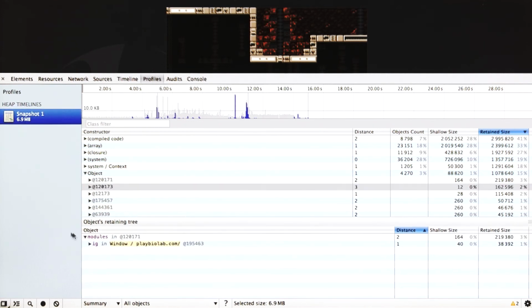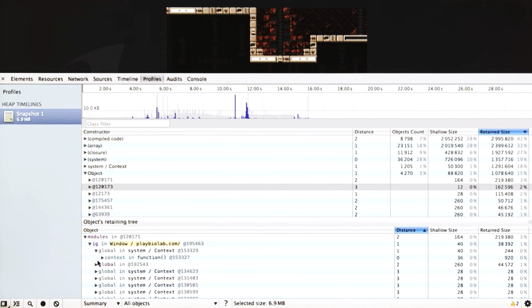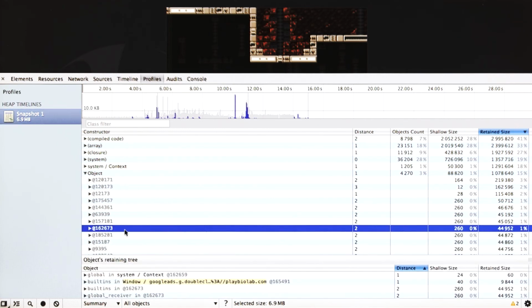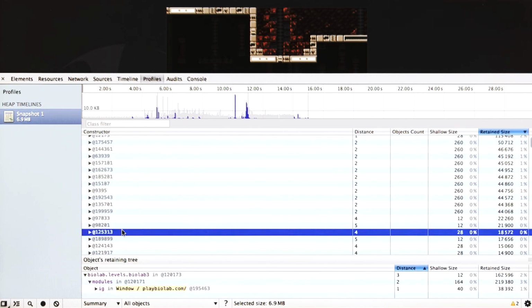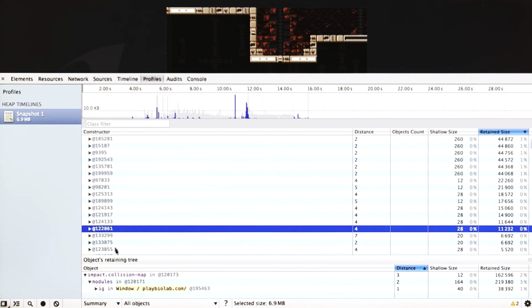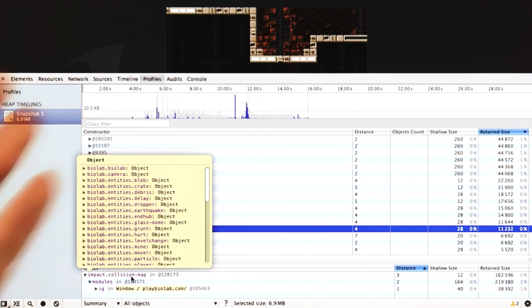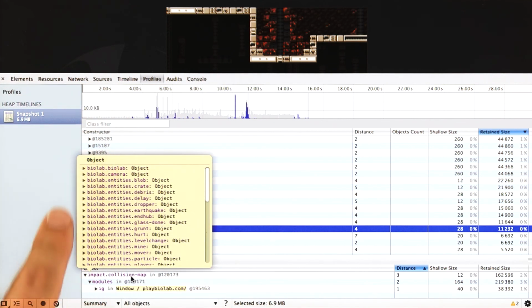So if we bring this up a little bit, we can see that there was a module that was called from IG, and you can see that there were a lot of little global functions that came into play. So clicking through this list a little bit more, we can find probably some interesting data. Here you can see that this one was an allocation of a collision map object. So somewhere while these objects were falling or debris was occurring, the collision map was called, and you can see a lot of the object information listed here.